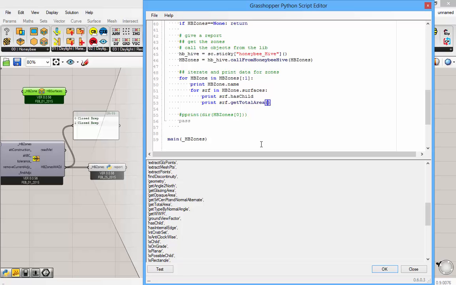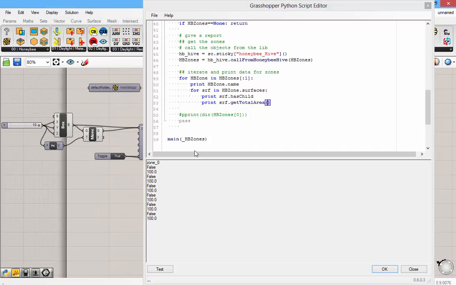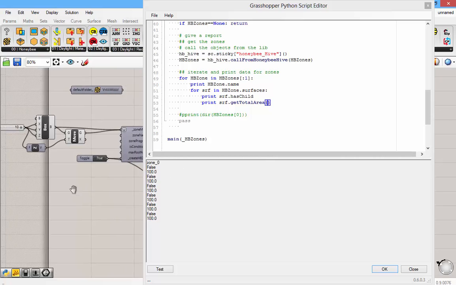And I know this one is a function, so I just let it go like this, and here we go. So zone 0 says has child false, and the area is 100, 100, 100, 100, and yes, because I had a box, 10 by 10 by 10. But you can see the values are right.